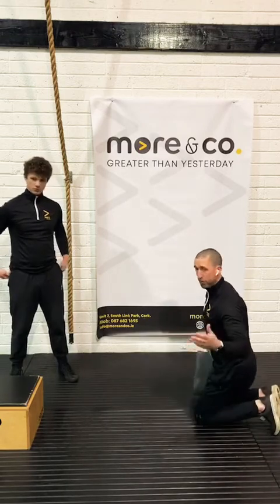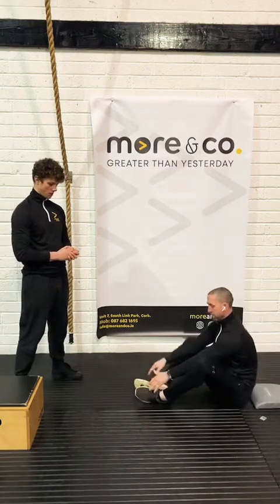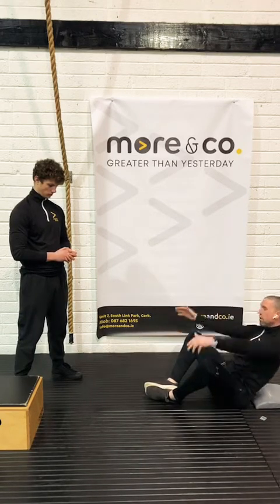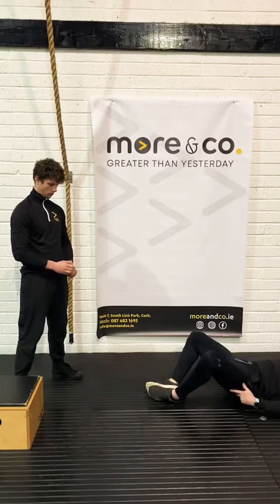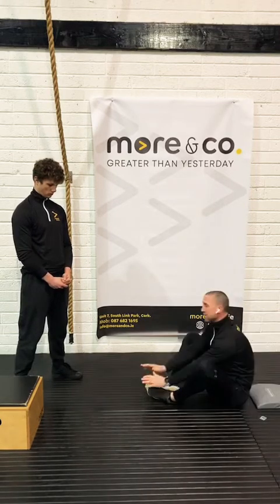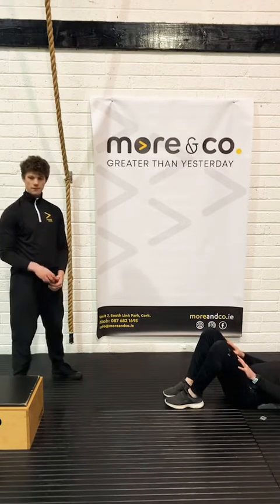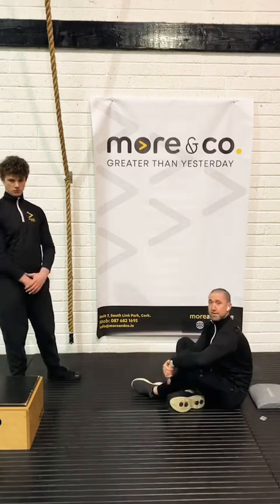You can grab a pillow from the couch or whatever, and then from here, feet together, make sure you can see both soles of the feet together. I'm going to come down, 2 hands over my head, make sure the hip stays on the floor, touch the ground. You can see now there's a nice arch here, but my butt is not lifting off the floor. Touch the ground, touch the toes. 10 sit-ups, okay? If that's too hard for you, bring the feet in, and just go with your hands on your quads, head touches the floor, reach over your knees. Simple enough, yeah? You can go with a set of 10 sit-ups, okay?